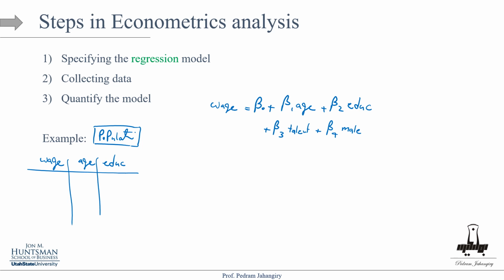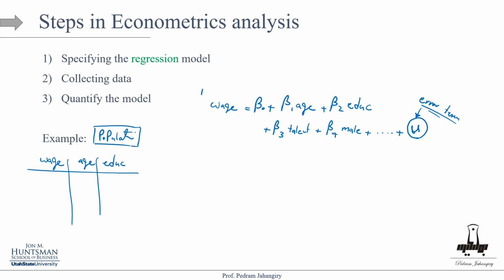There are lots of other things that you can think of, but at the end of the day, there are lots of other things that you don't know, you don't have the luxury to have data for, or you're simply ignoring. You're going to put it in something called the error term. This is the single most important thing that you should understand when it comes to the econometric approach, right? Everything is about that error term. The assumptions are all built around that error term. So this is your regression model.